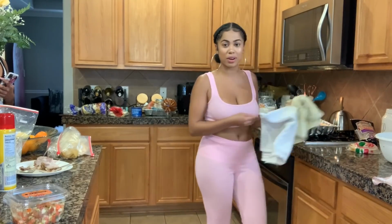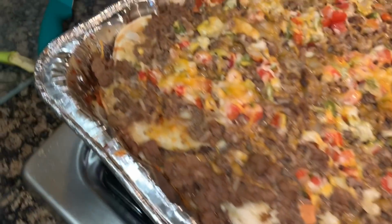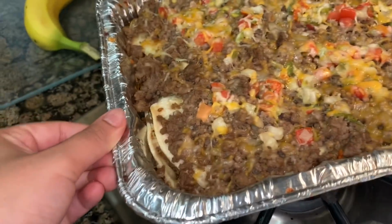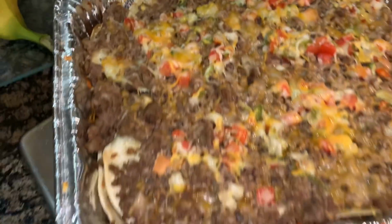Y'all want to see what my enchiladas look like? I ended up putting another layer over it just to make it more drippy. So I'm excited. I'm going to let y'all know how it tastes. Bam.